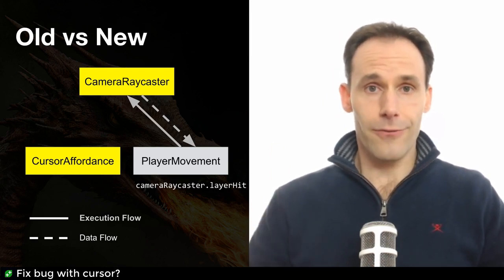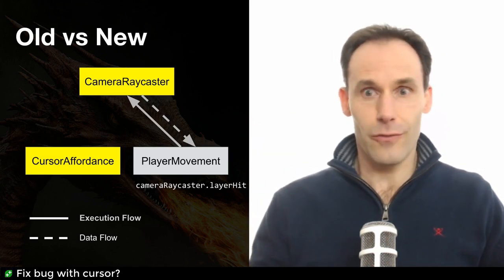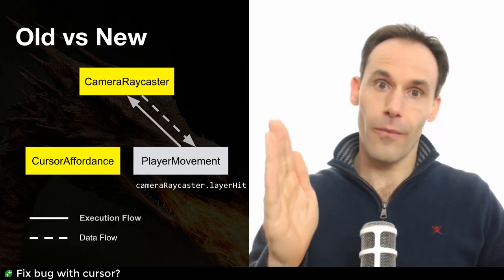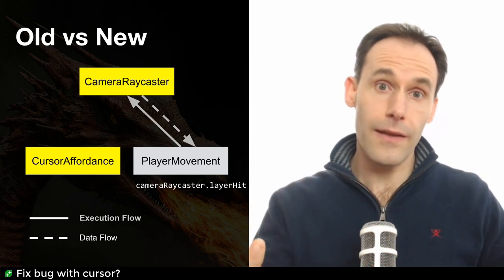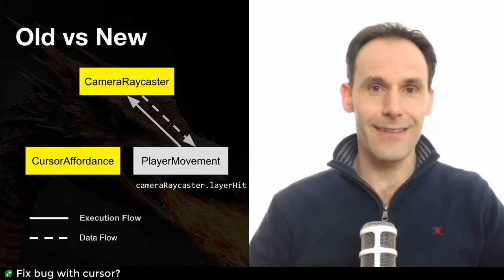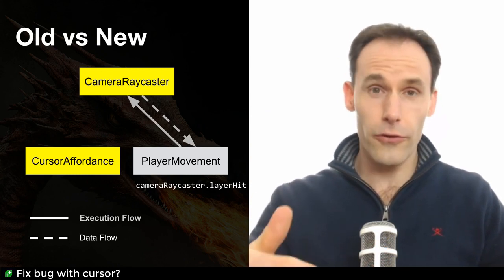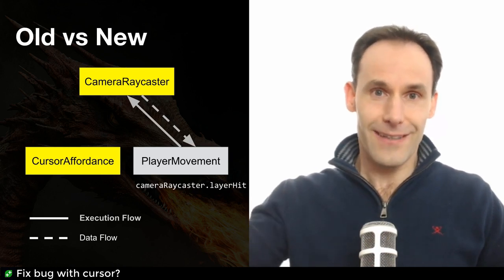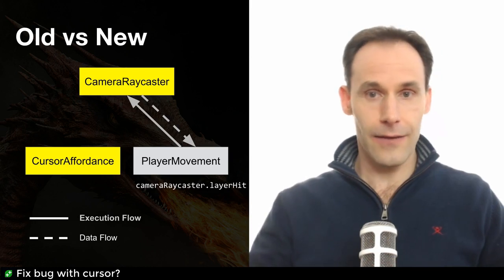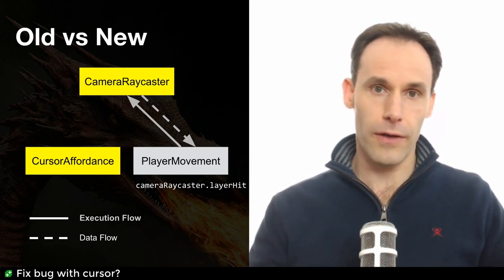But with the cursor affordance, we've got the camera raycaster frantically raycasting all the time, because it kind of needs to, because we need to know if in the last frame we went over the boundary from an enemy layer to a walkable layer or vice versa, for example. So the camera raycaster needs to be going twenty to the dozen round and round like that, raycasting all the time. But we don't need to have cursor affordance also going twenty to the dozen every frame, asking what layer have you hit, what have you hit, what have you hit? And if you keep doing this and you keep adding components, we're going to be having so many method calls going on every frame, it's crazy.